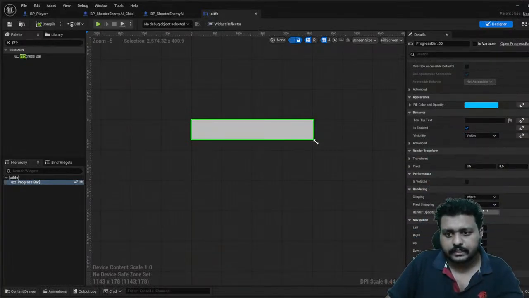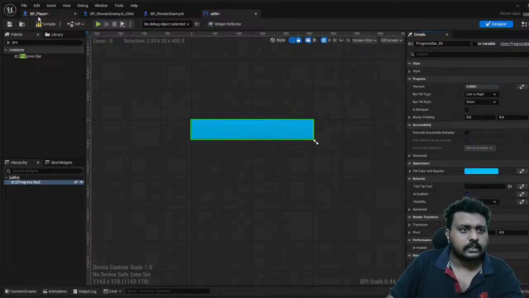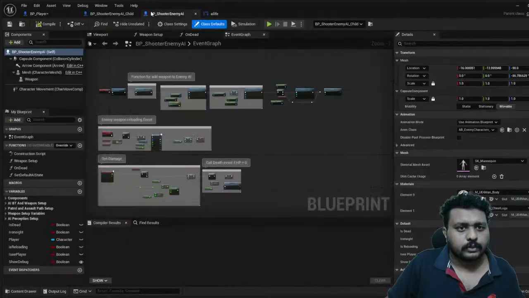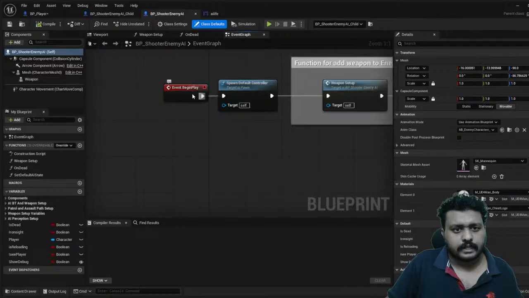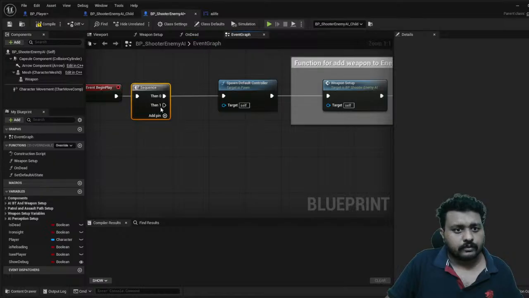So whenever we are getting a hit, it should be changing the value, so it should be like this. So let's do from right to left, or not, left to right. Yeah, I think that's good, right? Yeah, that looks pretty decent. Okay, so this is the widget we are going to use. So we are probably going to the character enemy over here, and then I'm going to add a small sequence so that I don't mess with the game logic we have currently.